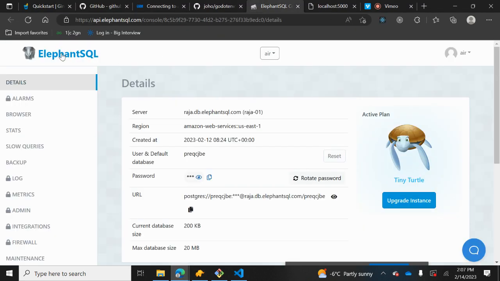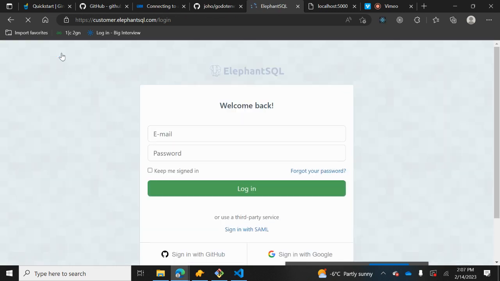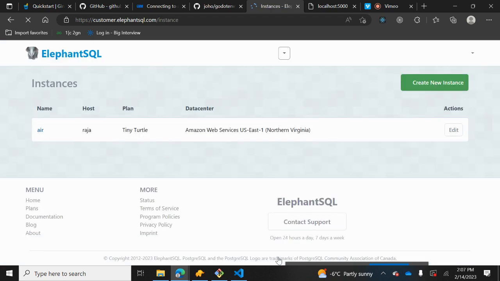Go to your Elephant SQL. All right, I have one instance, so I'm going to create another instance.